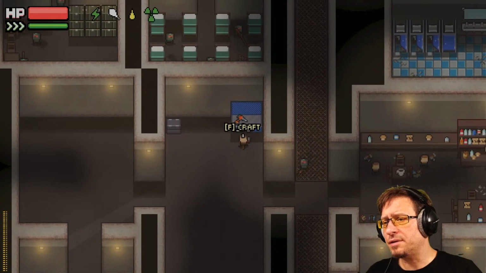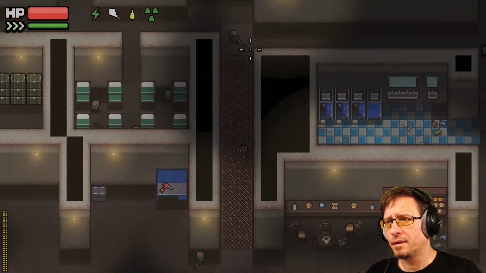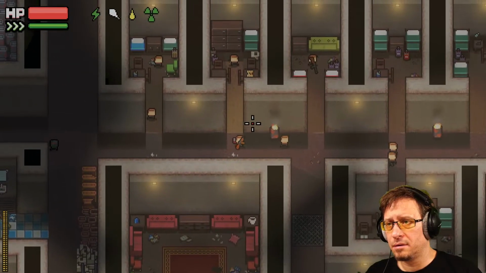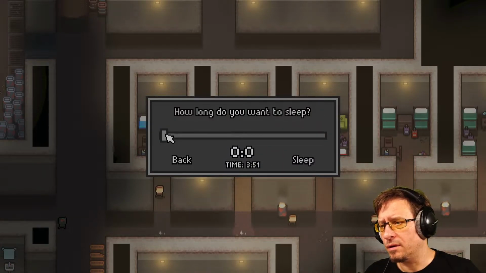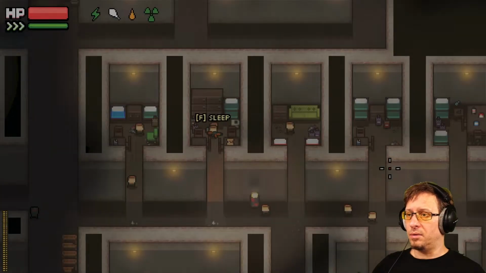So this game is still sort of early, right? I would like to have more complexity. I don't know, more recipes to craft. Time 3:51. So we'll sleep for 5 hours. For six. Oh, there we go. It tells us the time. We'll sleep until 8:23 in the morning.